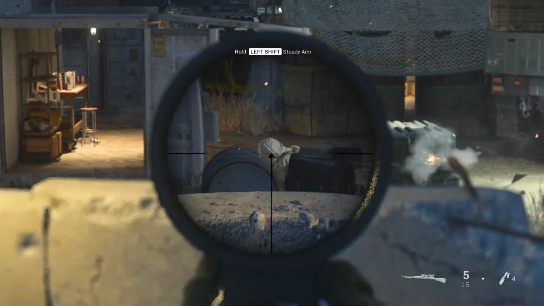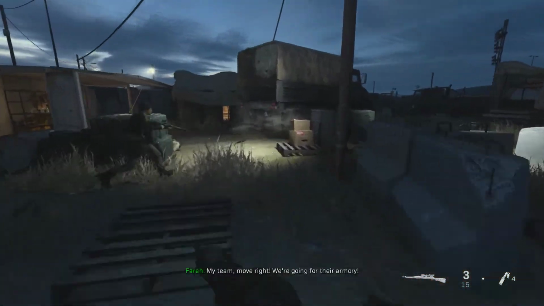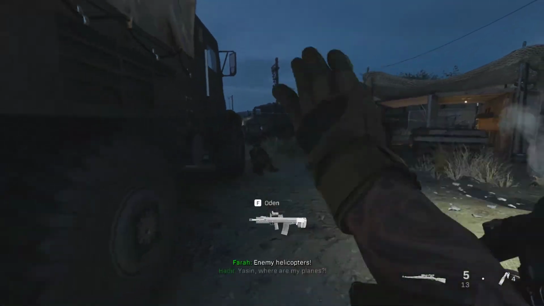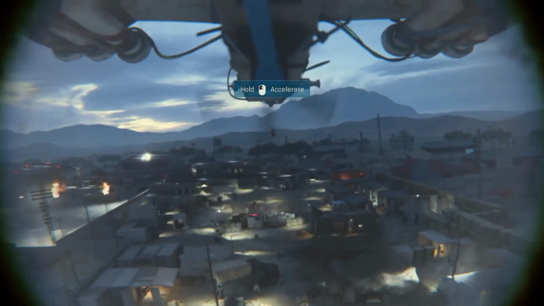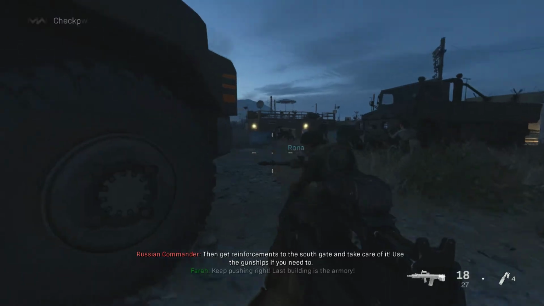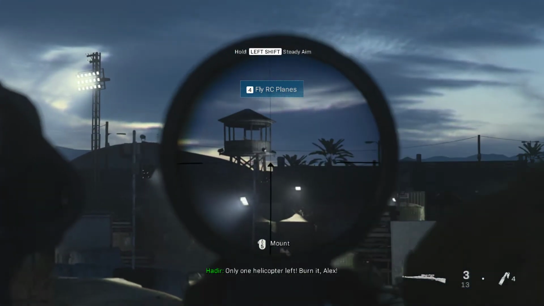Move it, Hadia. Okay, let's move up. Okay, we're going into the armory. Y'all saw this, right? Oh, hell yeah. Alright, we've Star Fox now. Do a barrel roll! Oh, 2-for-1 combo right there. I see you.